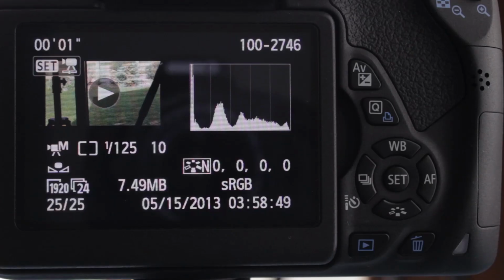So if you look in the manual, like I have, all the Canon cameras, doesn't matter which one, DSLR, all of them cannot shoot Adobe RGB in video mode. They can only switch back and forth between the two in stills mode.